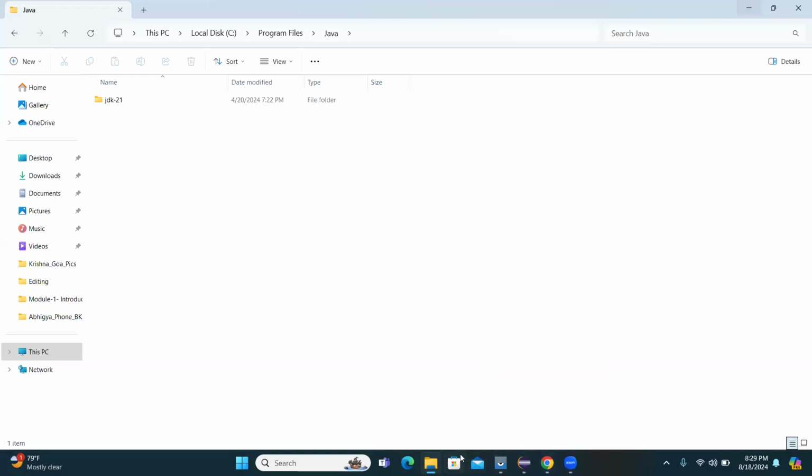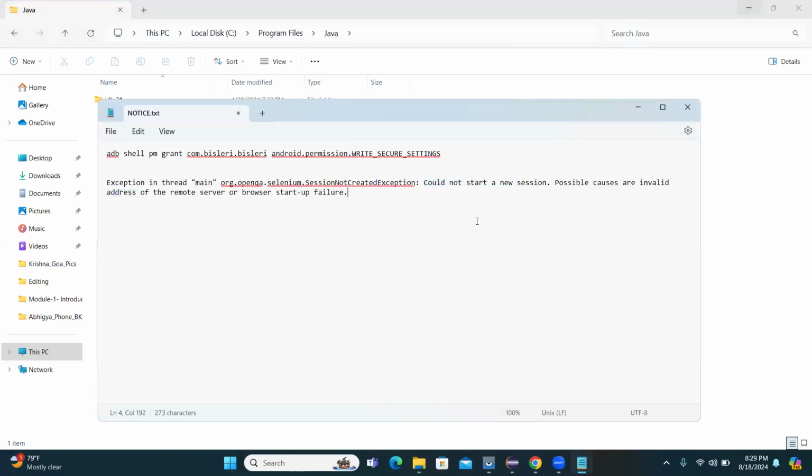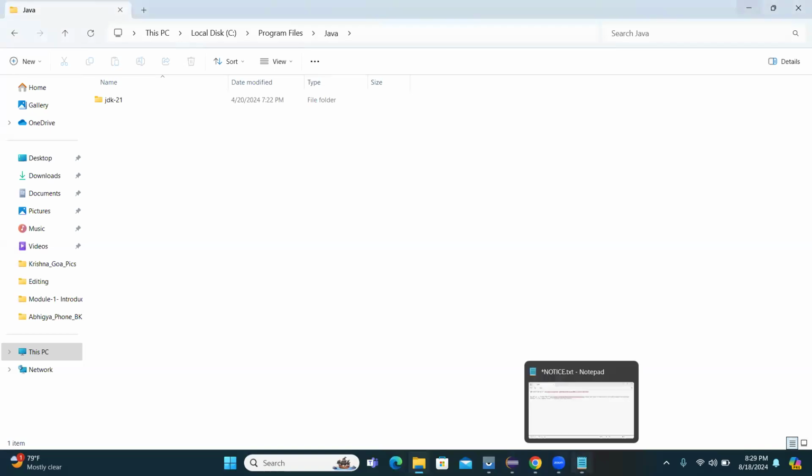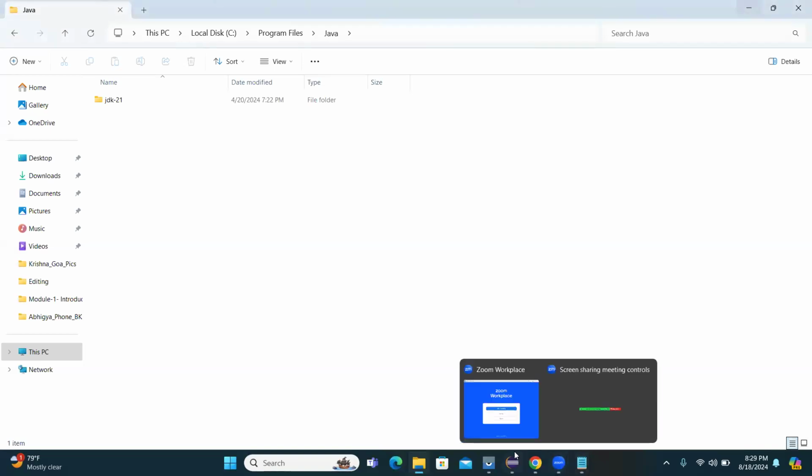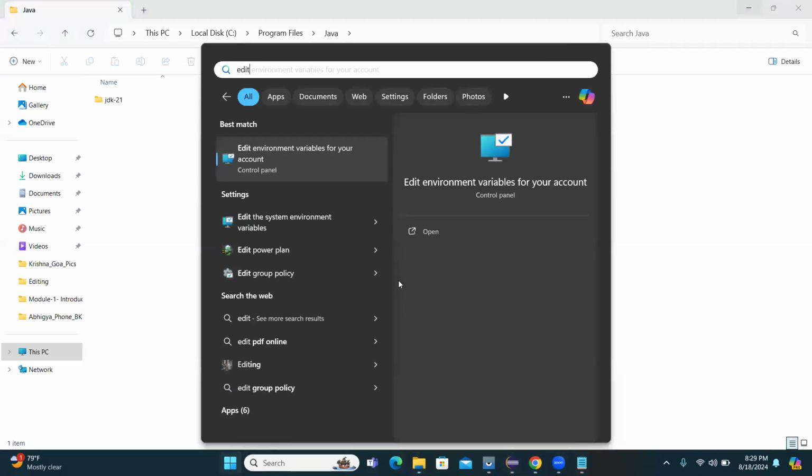I'll tell you one thing. Let me show you how to set the path in environment variables, and we'll discuss in brief why we need to set the path in the environment variable.